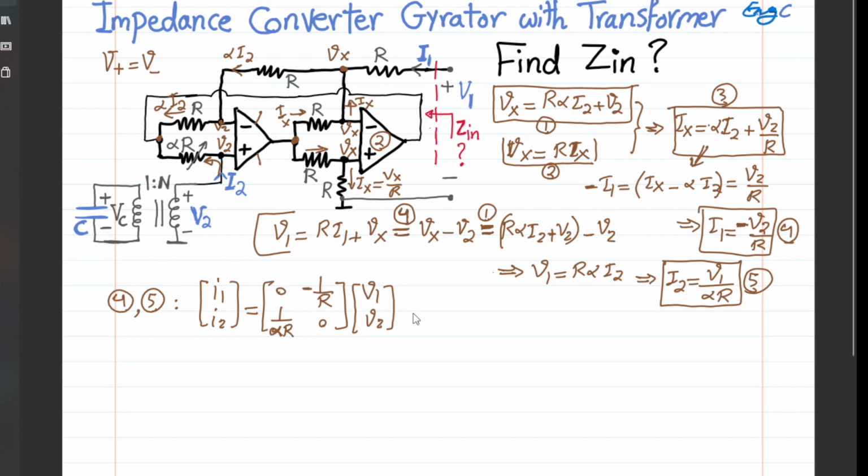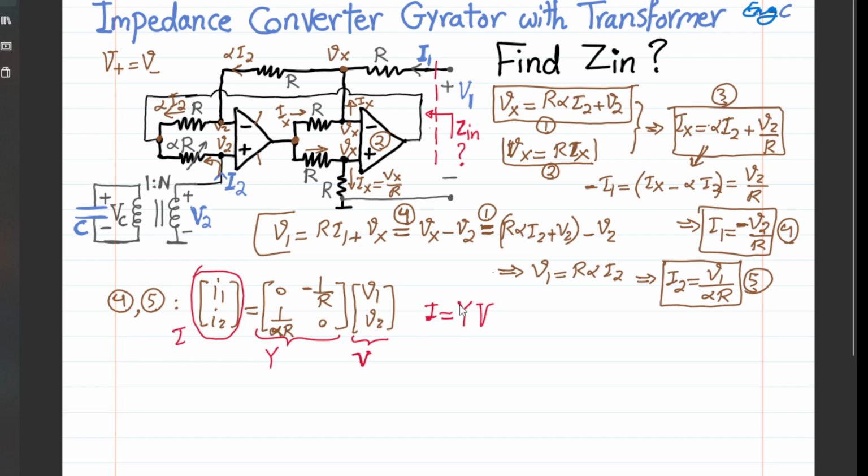So this is the classical two-port impedance or admittance matrix representation. This is our current vector, this one written here is our admittance matrix, and this one is the voltages at the ports. So this is the classical representation of two ports: one port on this side, one port on the other side. For V2 and I2 related to V1 and I1, I am representing it in the form of the current vector I equal to the admittance matrix Y times the voltage vector V.